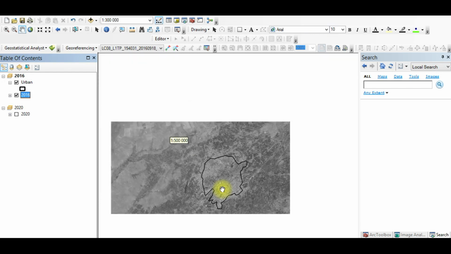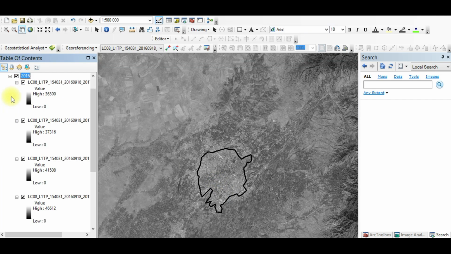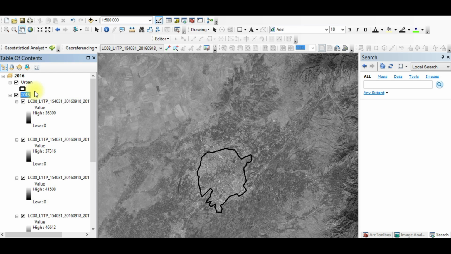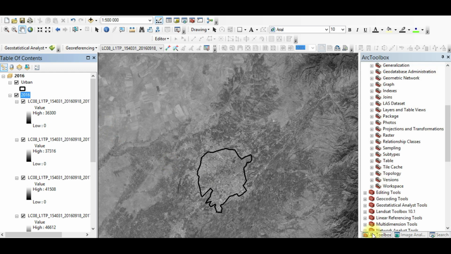Also we have here a shapefile of the urban area, a huge agglomeration of a city. Basically, first we will work with vegetation indexes, and then we will continue with the urban and water indices. So we will apply them all. At first we should composite our bands. Composite bands means stack layers.